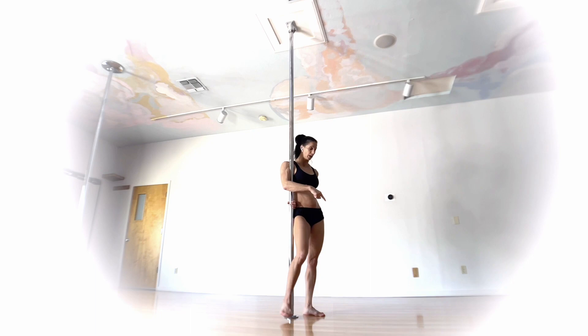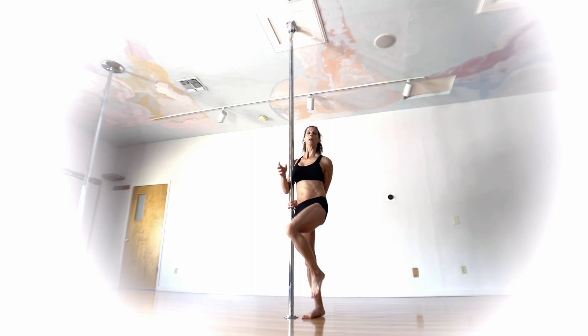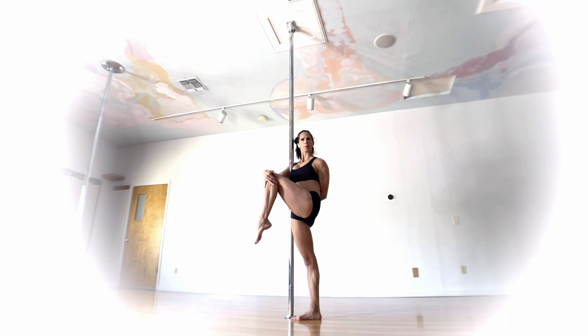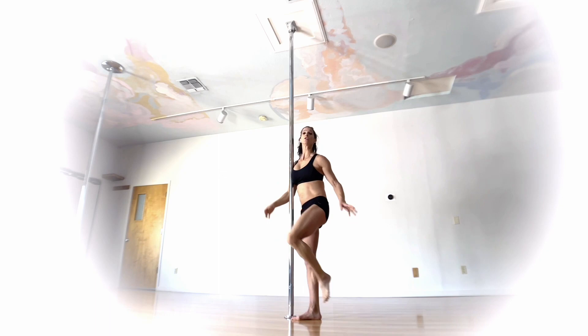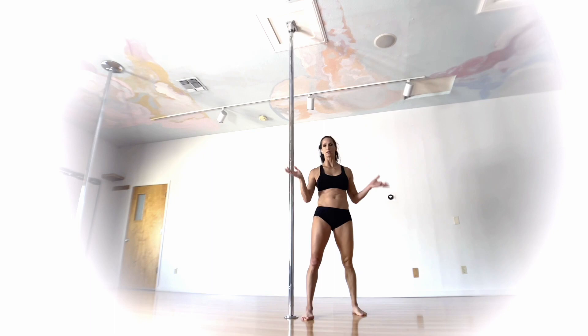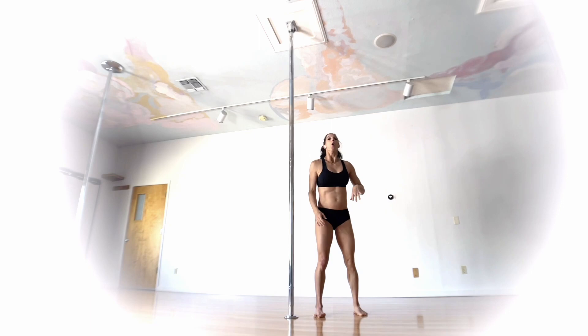Your outside leg is going to come up and you're going to grab with your inside hand — thumb up — and grab the ankle to straighten that leg out. Depending on flexibility, if that's not happening, you can grab your knee or your calf. Make it whatever shape you want. Our goal eventually is to be comfortable grabbing down at the ankle. Once you've grabbed that, the arm can be straight or bent depending on flexibility, length of your arms, length of your legs. Remember, like all pole shapes and tricks, they're going to look a little different depending on your body proportions and flexibility.